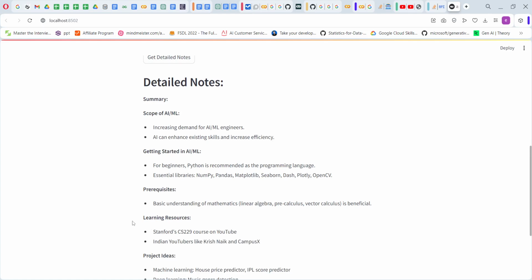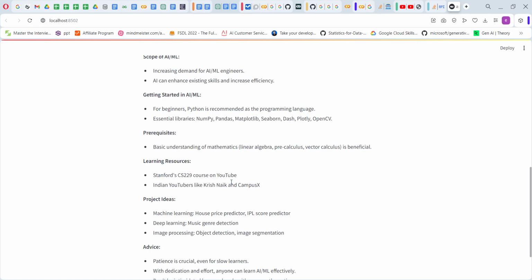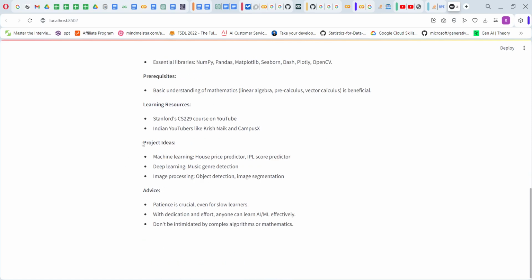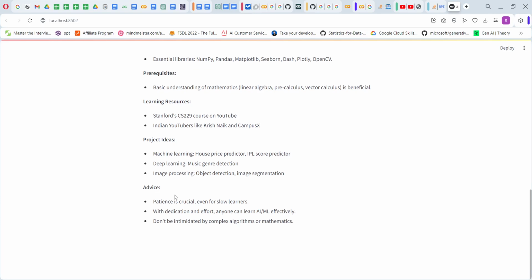And learning resources they have shared from Indian YouTubers like Krish Naik and CampusX, and project ideas they have also shared like machine learning projects, house price predictions, IPL, and deep learning projects like music generation, detections, and also some image processing and object detections. And the advice for beginners or learners of data science or AI/ML is that patience is crucial for slow learners, because patience is a key point for anyone.